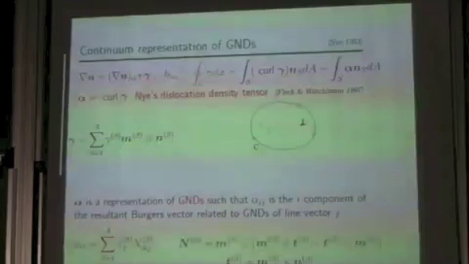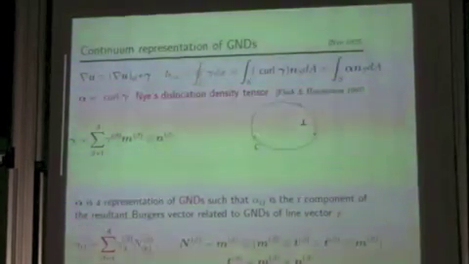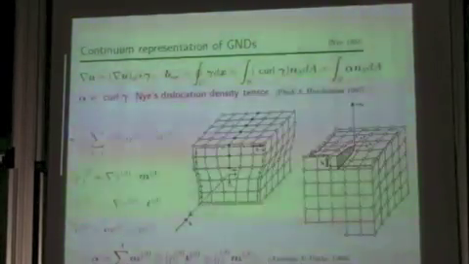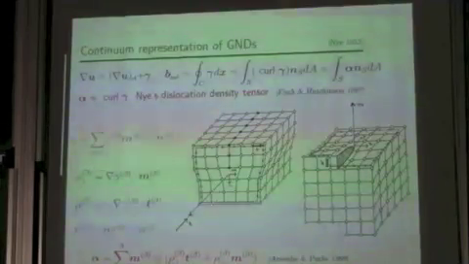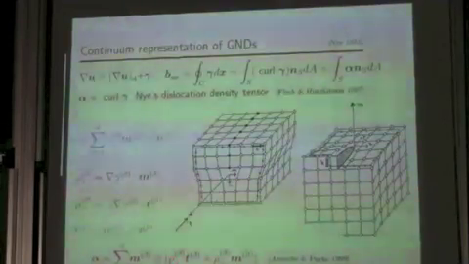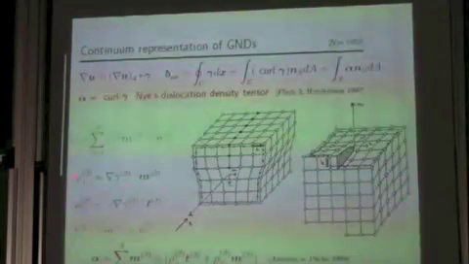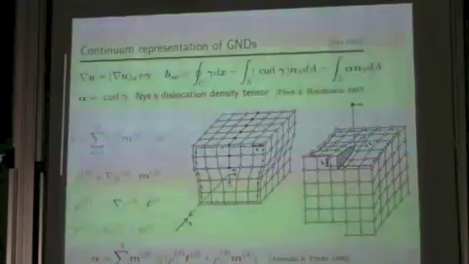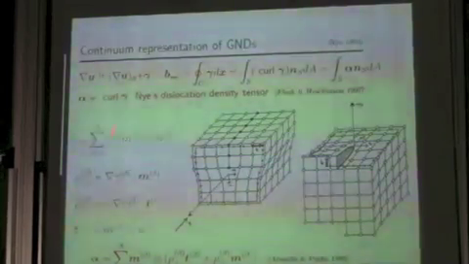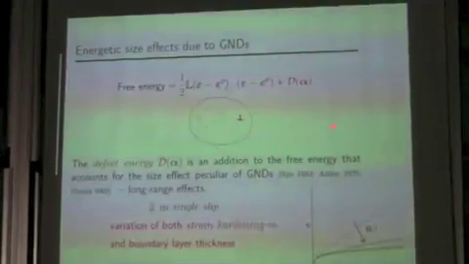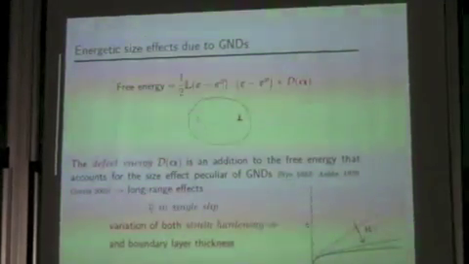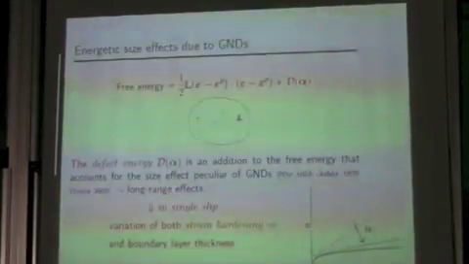T is the direction on the slip plane normal to the slip direction. And also Nye's tensor can be written in terms of pure densities of edge and screw dislocations, defined just by projecting the gradient of the slip onto the slip direction, or for edge dislocations onto the transverse direction.